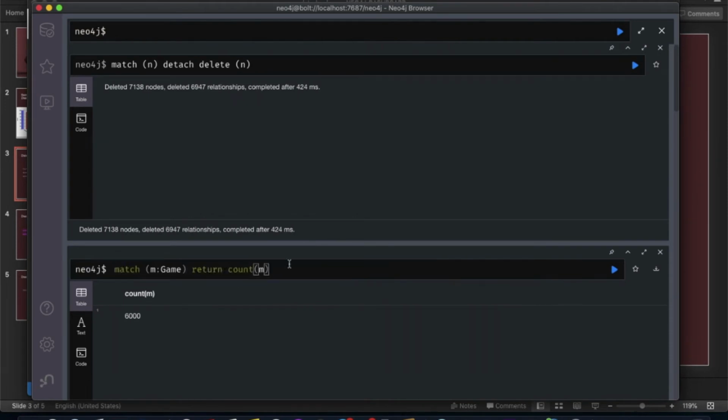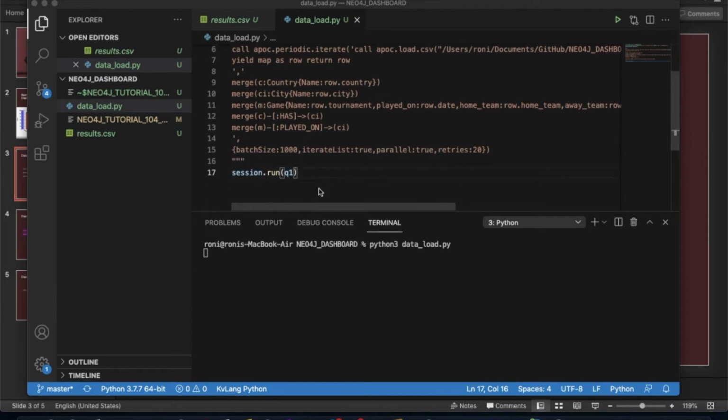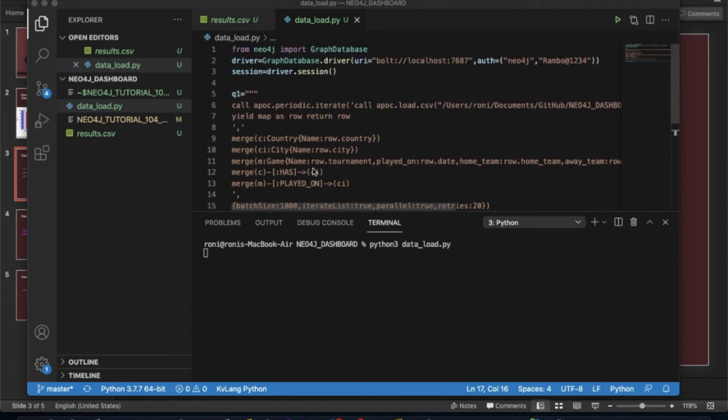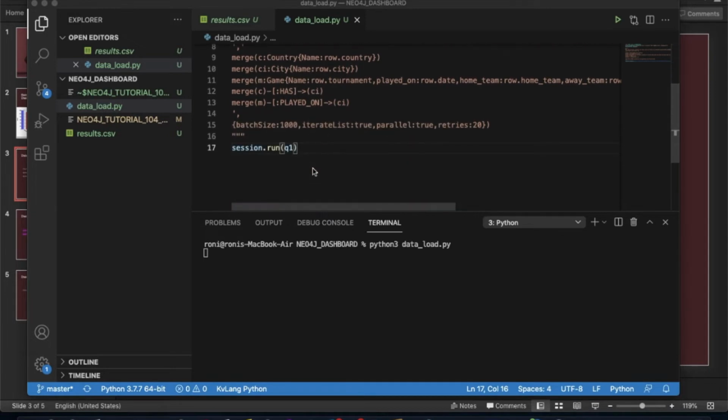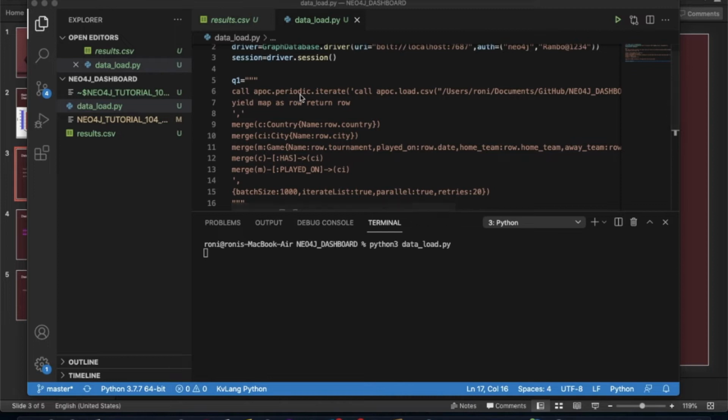Just to check if everything is working fine or not, we can execute this thing. 3000 is created. See, 4000 created. It is getting increased, like game nodes, 5000, like this, it will increase after some time. So let's wait for some time. So this is how, guys, you can easily load your data by enabling retries, and you must also use appropriate retries.